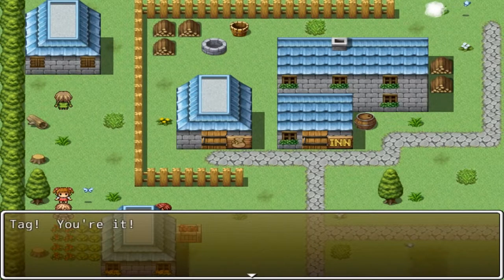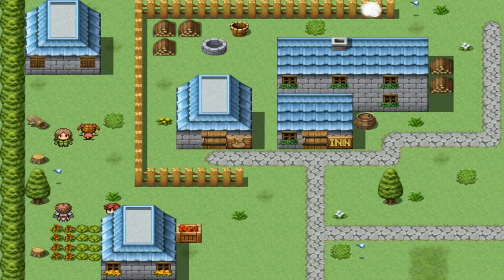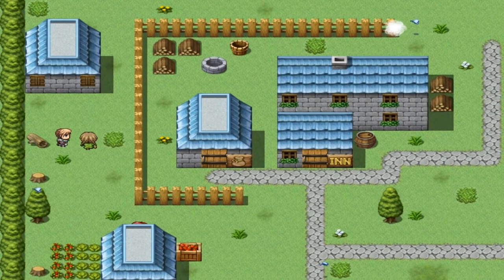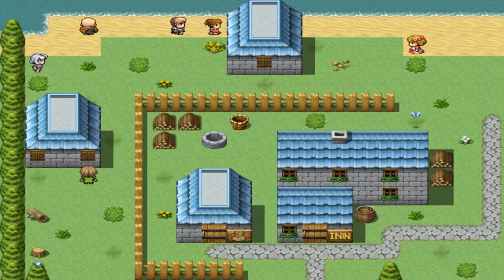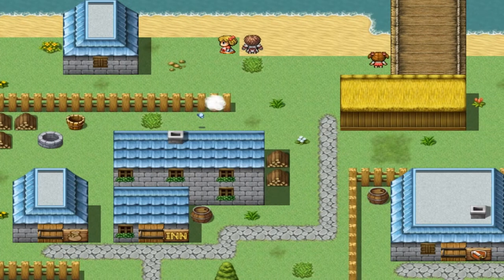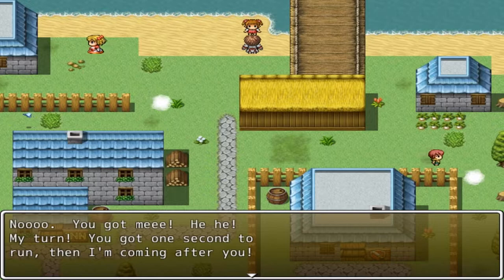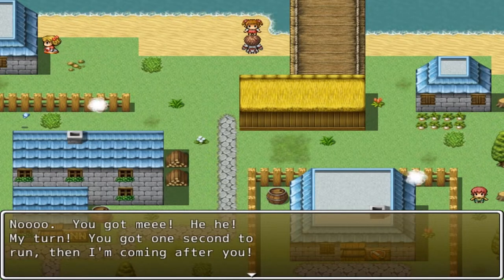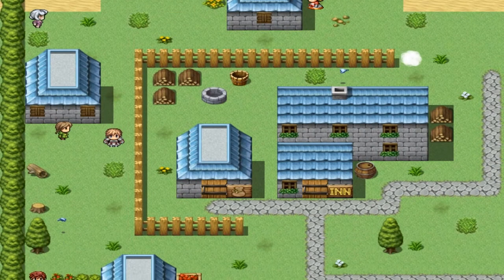Oh, look at that little girl. Oh, shit. Tank, you're it. Oh, she's good. Oh, she's really good. Hey, get out of the way. Oh, you're screwed. Oh, hey, why'd you do that? Come back. Damn, she's so good. Oh yeah, I can dash. No, you got me. My turn. You got 1 second to run, then I'm coming after you. Oh yeah, you can't catch me.